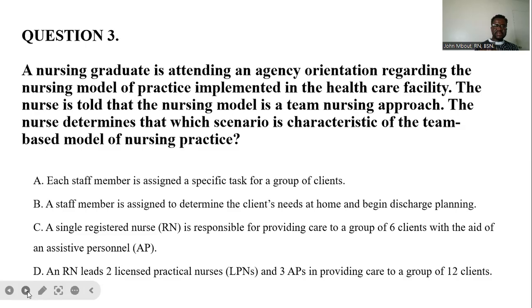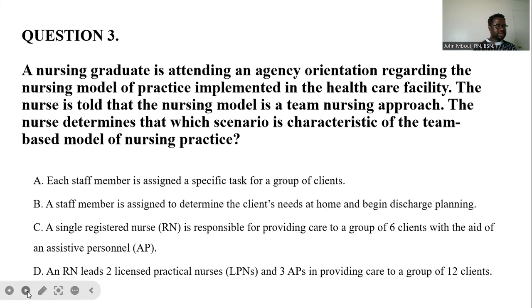B, a staff member is assigned to determine the client's needs at home and begin discharge planning. C, a single registered nurse is responsible for providing care to a group of 6 clients with the aid of the assistive personnel. D, an RN leads 2 licensed practical nurses and 3 APs in providing care to a group of 12 clients, which is the right answer.